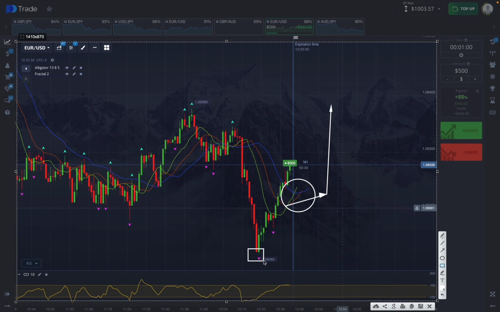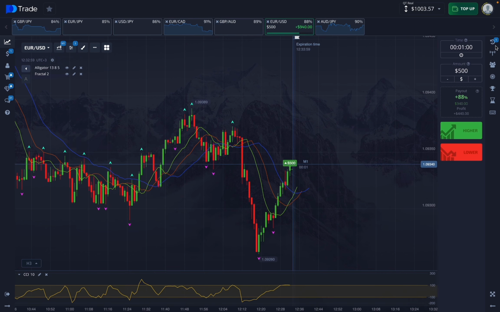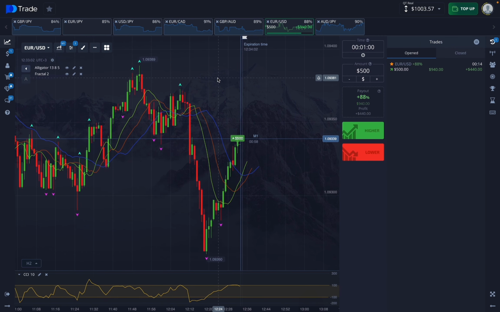Further, the update of local minima shows us that the dynamics of our movement are unfolding, acquiring a recovery stage and moving upward. Here I think I will also open a trade for an increase. Let's see the result. We have 10 seconds left.